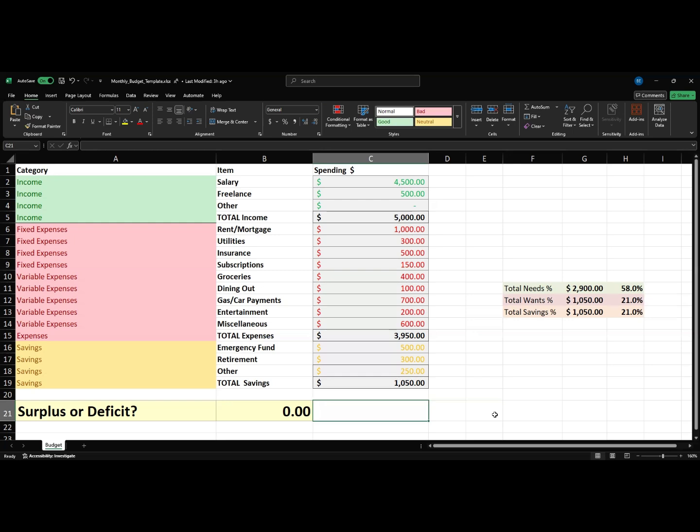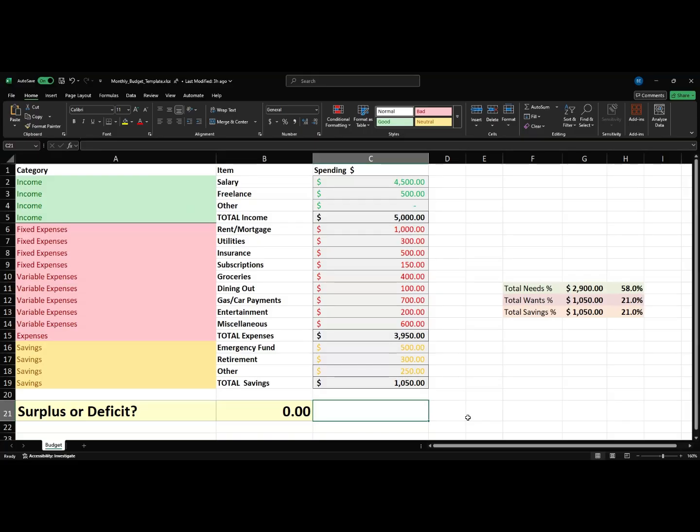Having the opportunity to make your own template is crucial to actually understanding your own budget. This template also integrates the 50-30-20 budgeting rule, which helps users establish a balanced approach to allocating income, whereas a pre-made template does not offer that insight.